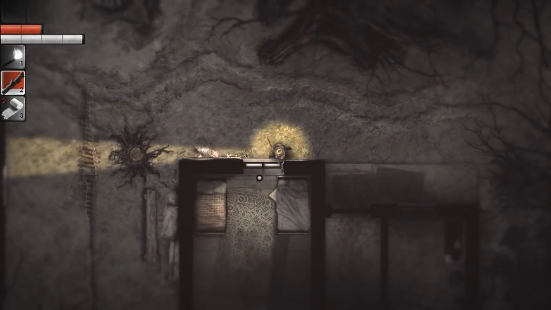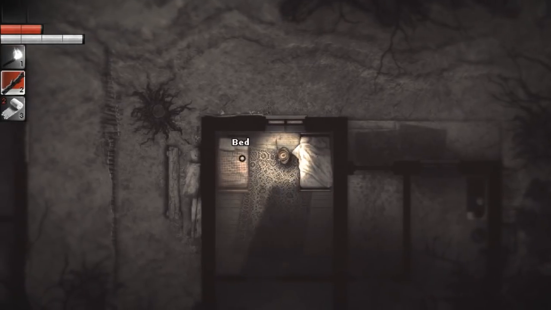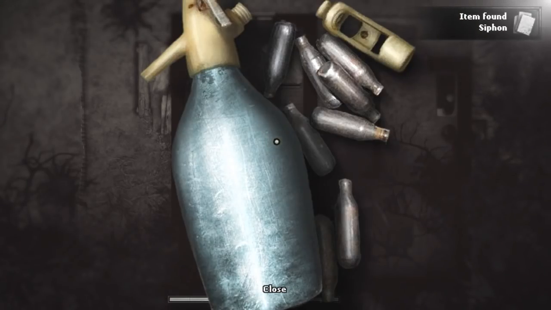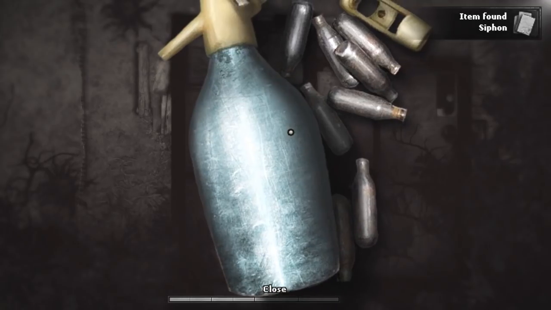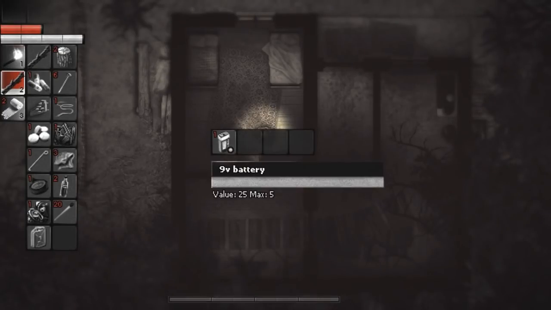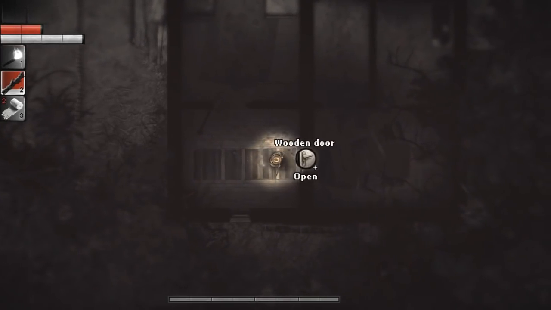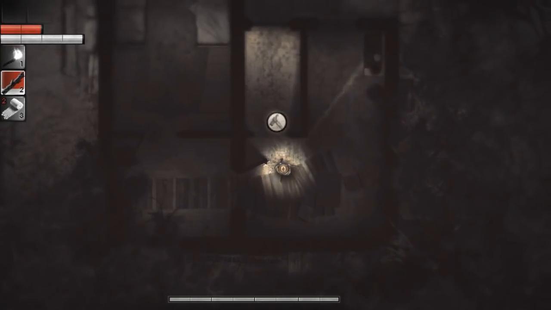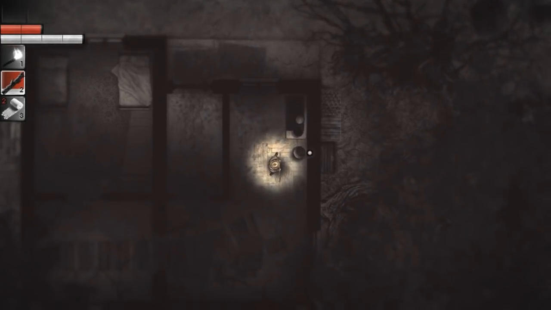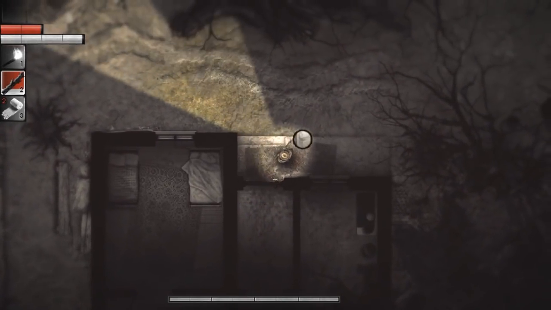Right, anyone in there? No one in bed, at least, so no one's going to see me sneak in. All right, what do we got? Anything else? What's in the wardrobe? Oh, wow. Siphon? Oh, yeah. Little tanks as well. A lot of doctor or possibly medically related stuff around this area, it seems. And a 9-volt battery. Okay. Hmm. I don't know why I want to repair the door for him. There's a chest around there, I'll have to check that out. And we just walked out the front door, sure.